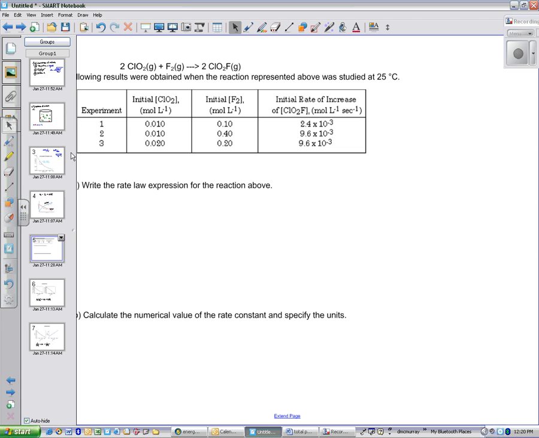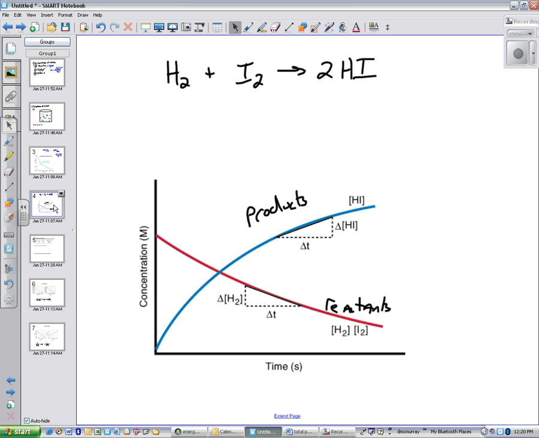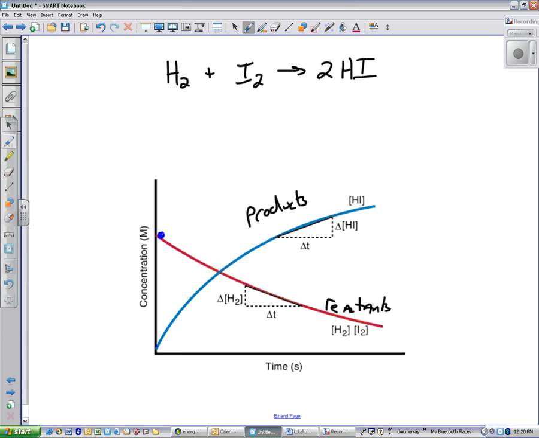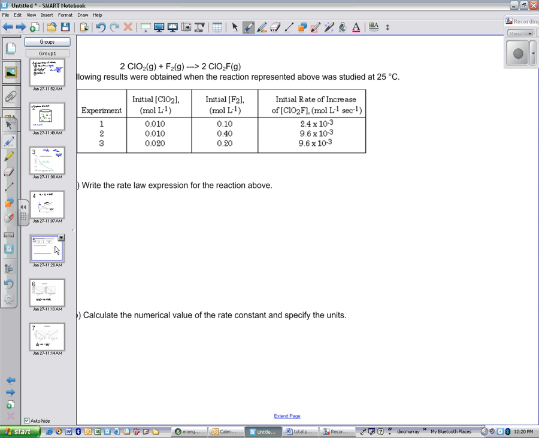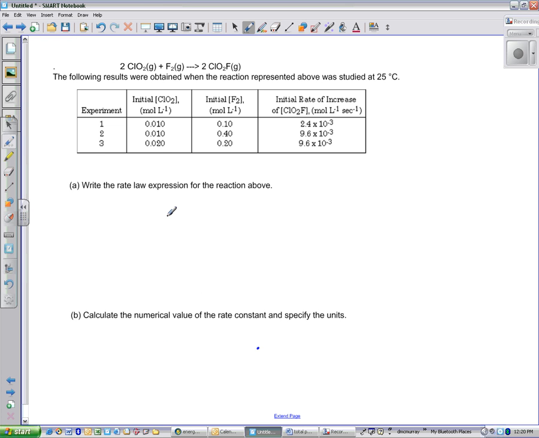And so if we looked at our, say, graph here, we're looking at the instantaneous point in this graph, the very first point right here, right when the reaction happens. The rate of increase of product and the rate of decrease of reactants. So we get figures for that, and this chart provides that information. Well, how we represent this particular information is in something that we call a rate law.